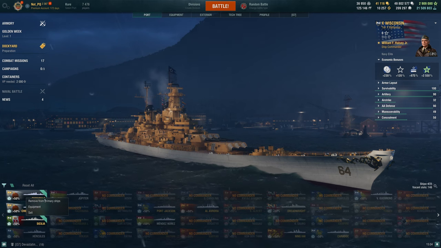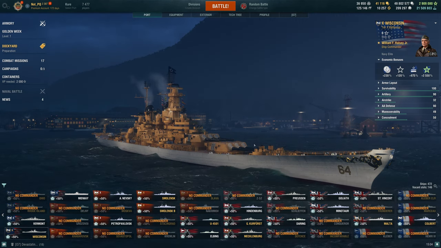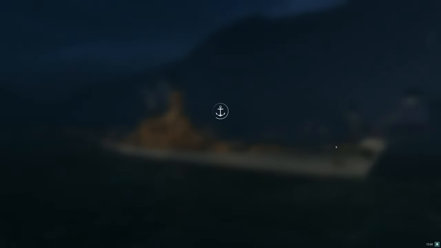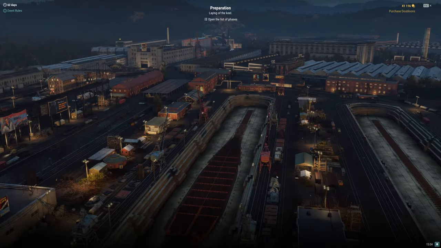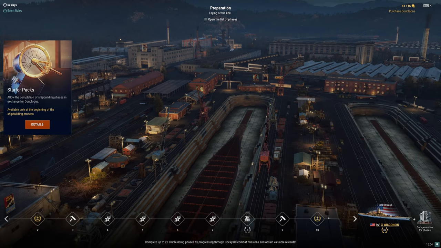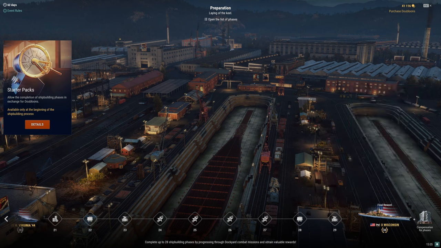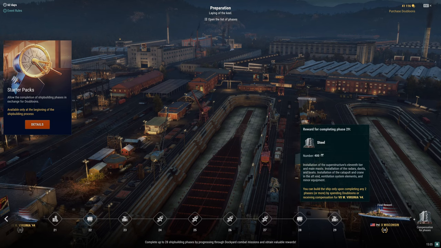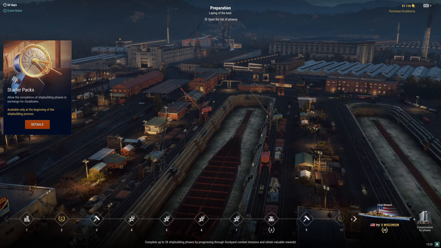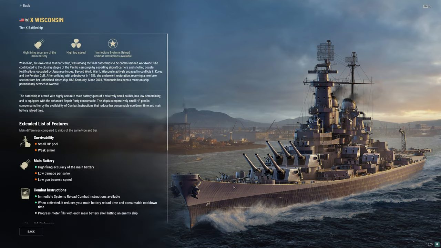Let me just remove all these. There we go. Camo available for dockyard? Yes. This is the camo you'll get when you finish the dockyard. I think. I'm pretty sure you get it.